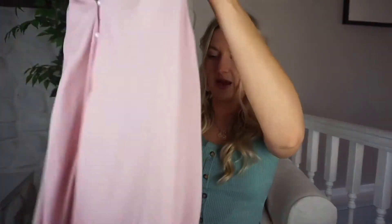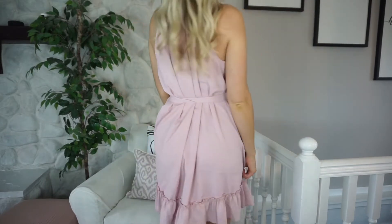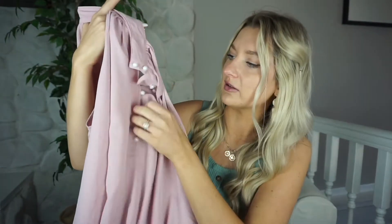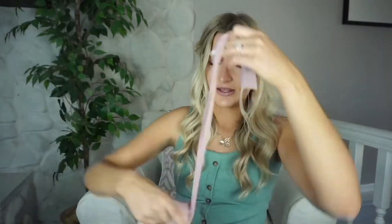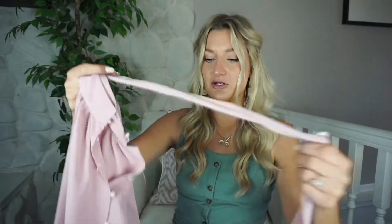Next is a super cute little pink dress — it's very flowy. It's not the most fitted or flattering cut, but honestly even if you're pregnant you could wear this. I love the little detail at the bottom and the pearl button detail on the front. It also came with a little belt you can cinch at the waist to make it more flattering. The quality isn't the absolute best but for the price I really like it. It comes in several colors and would make a great swimsuit cover-up at the beach.